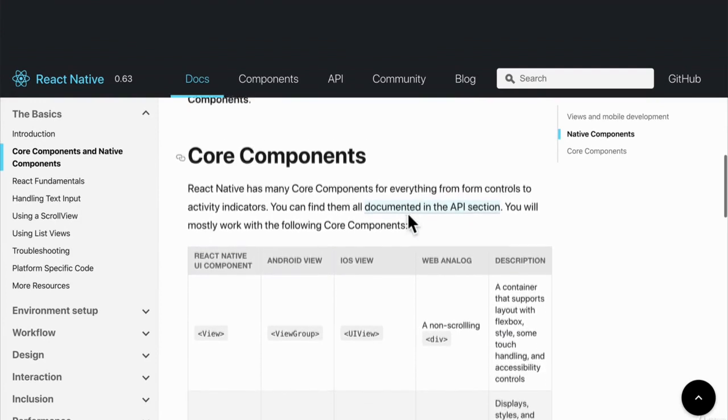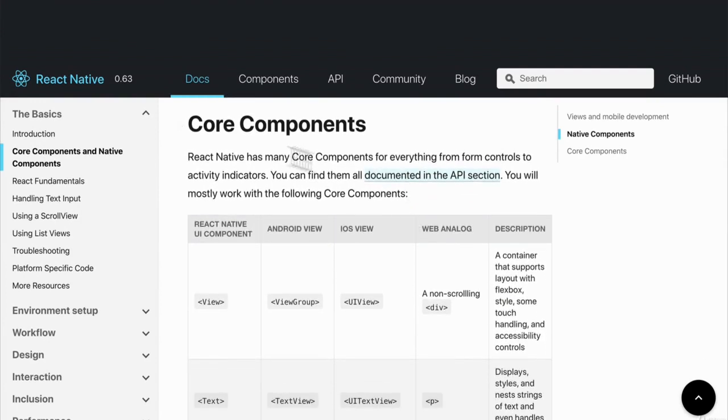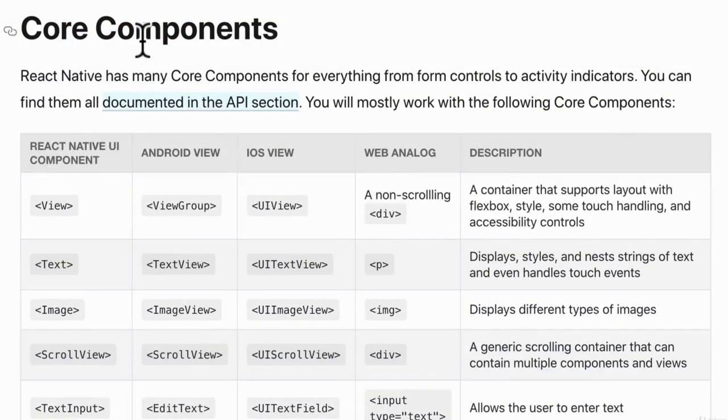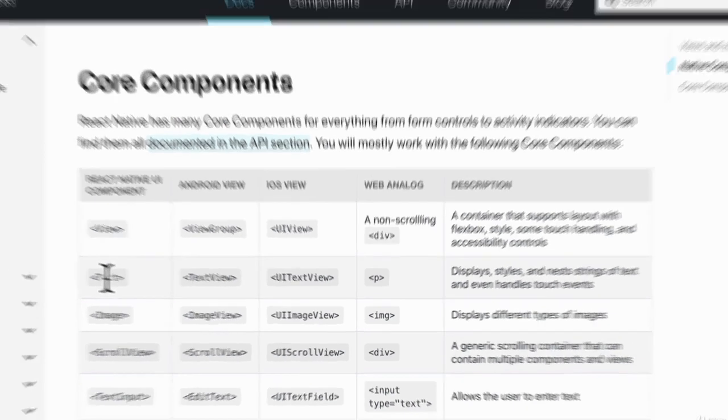If we scroll all the way down over here, we see that React Native has something called core components. And what core components are these building blocks that React Native gives us. You see over here that we have view, text, image, scroll view, and text input. What React Native does is it allows us to use these components.